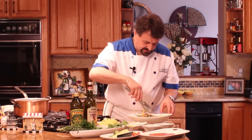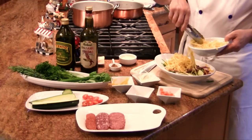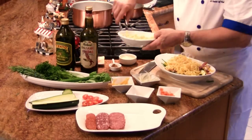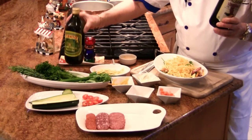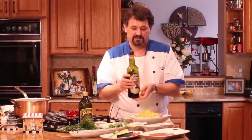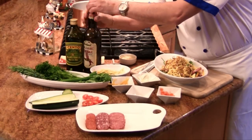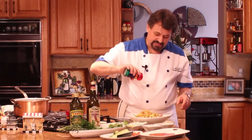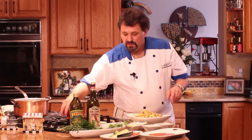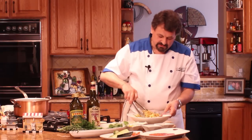Now we're going to mix this a little bit. We're going to take our pasta and get all our ingredients together. Now let's make a dressing. We have a good aged balsamic and virgin olive oil. The amount: one quarter balsamic, two quarters of oil. In Italy, we do it this way — balsamic, olio. I love the olio! Sale — salt. Fresh ground pepper. You're going to mix it all up now.